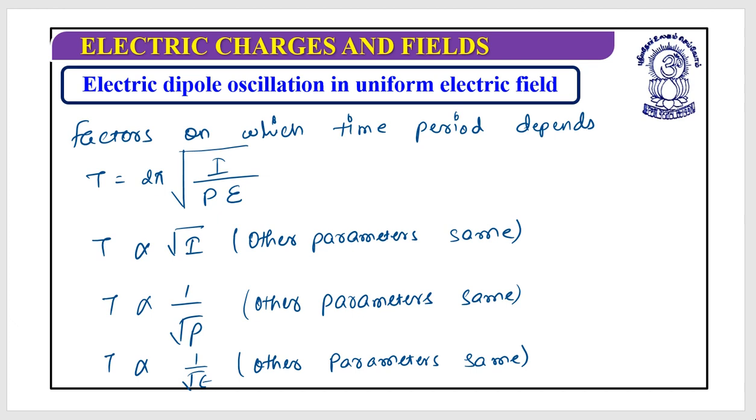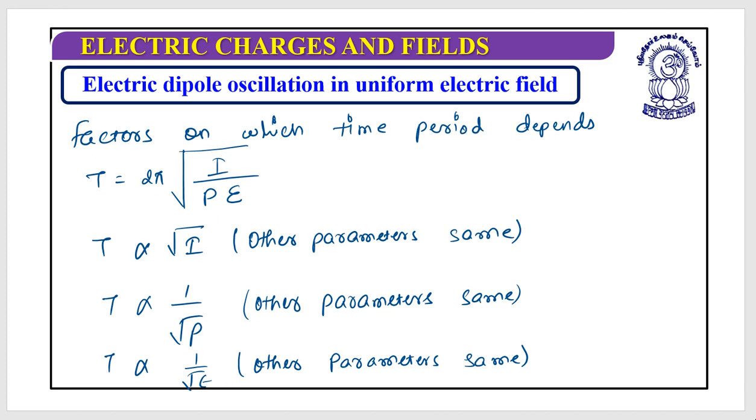Yes, so let's wind it up. What we have done in today's class is we started with the different categories of electric field. Then we put our dipole in a uniform electric field. Then we found out what is the force acting, what is the torque acting, and what is the potential energy stored in the dipole. Then we went through the different cases of stable equilibrium and unstable equilibrium.